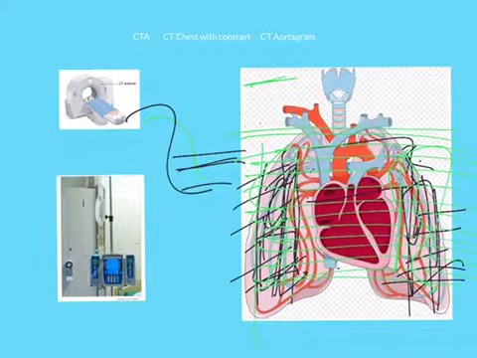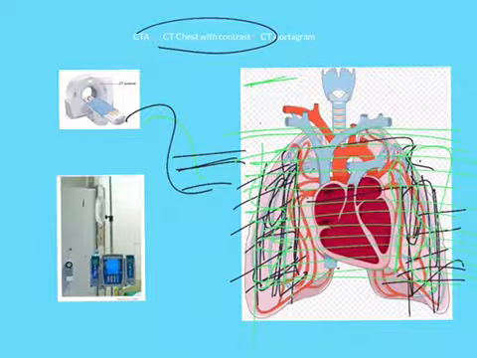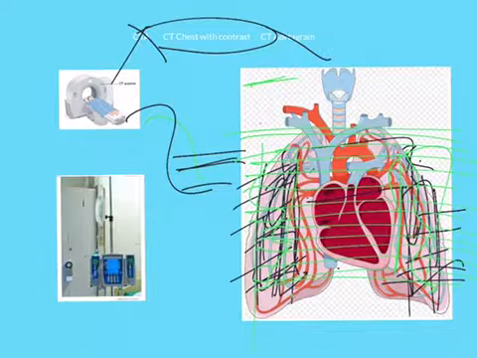And that would be a CT of the chest with contrast, because you're not really concerned about the pulmonary arteries and you're not really concerned about the aorta. So that's a CT scan with IV contrast. You're looking for tumors in the lungs or some sort of masses or something else in the lung tissue itself. You're really not concerned about the pulmonary arteries and you're not concerned about the aorta.